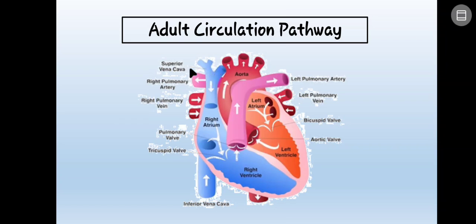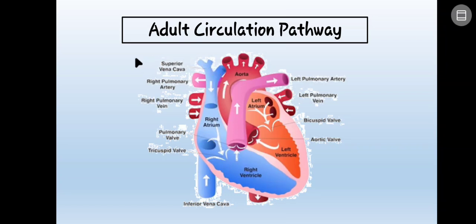So now with the adult circulation, it begins with deoxygenated blood. So deoxygenated blood that is coming from the superior vena cava, that is the upper part of the body, and the inferior vena cava. This deoxygenated blood is emptied into the right atrium. Here is the right atrium. You could see the color is even blue. This should tell you that the blood in the right part of the heart is blue, is deoxygenated.